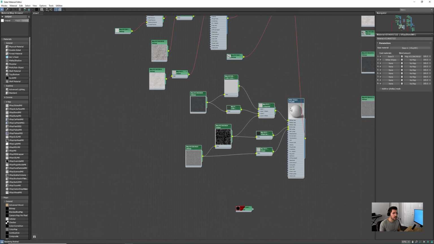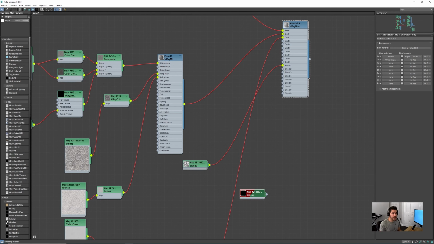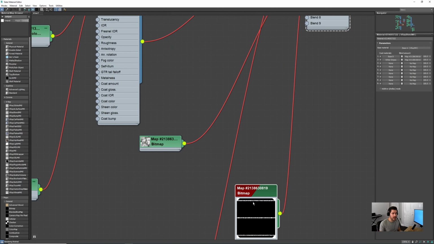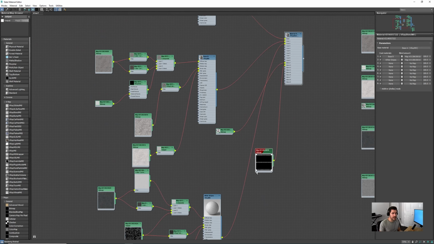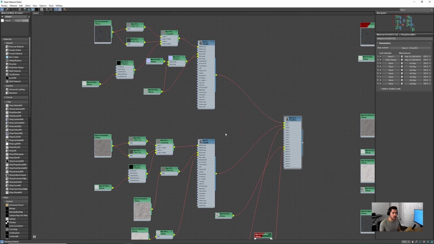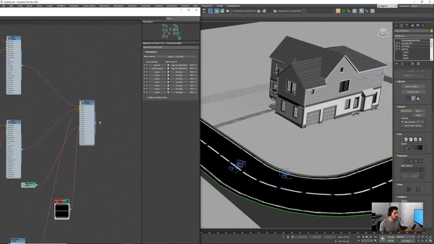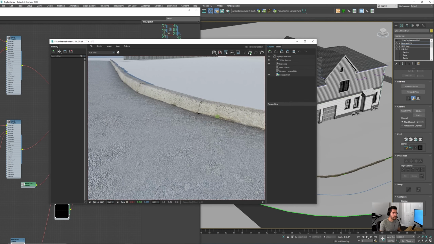And let's move this out of the way, organize this somewhat. I'm going to use my striping mask as the mask for this white striping material. So now wherever there is the white on this mask, it'll show this material. And then wherever there's black, it'll have these 2 materials here. Let's see if it's true. Let's go ahead and apply this Vray blend over to our surface and re-render.